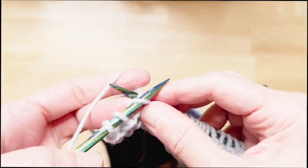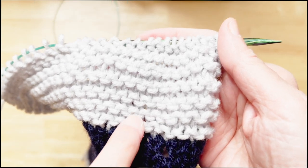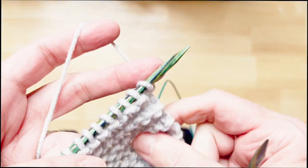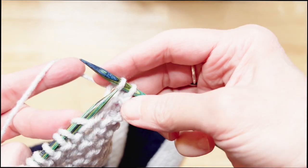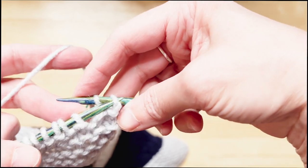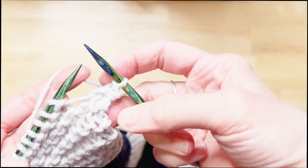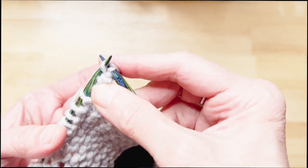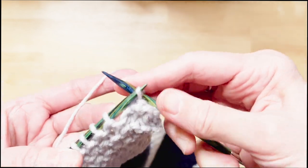And here we get to our final stitches. When we flip over, we find we have one, two, three, four, five, six, seven ridges — just like the other side — and now it's time to bind off. Just a quick reminder of how that works: we're going to knit our first stitch, knit our second stitch, then pause and guard that one toward the tip, and pull the previous stitch over. There's only one left on there. Continue across your whole row and I'll meet you at the other end.